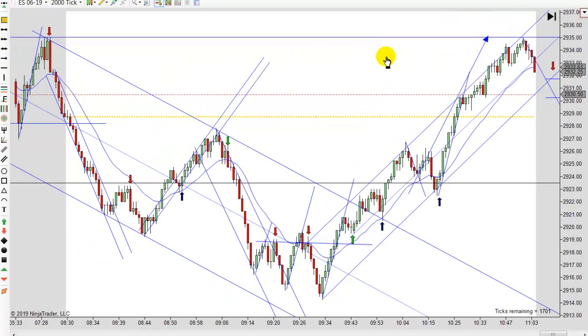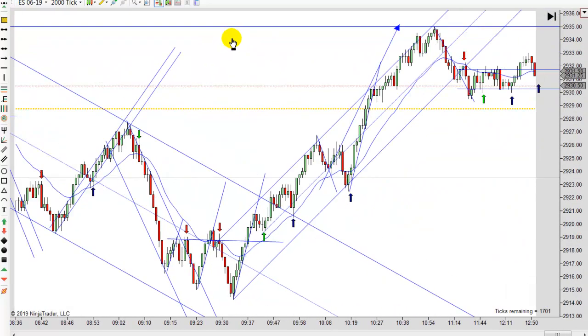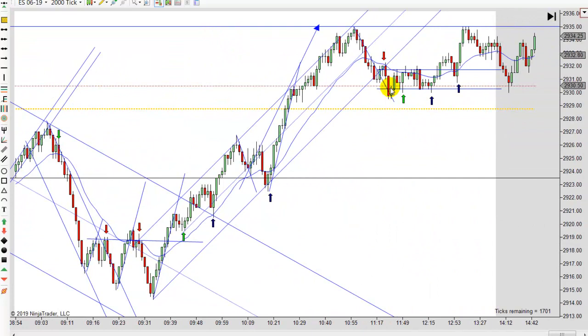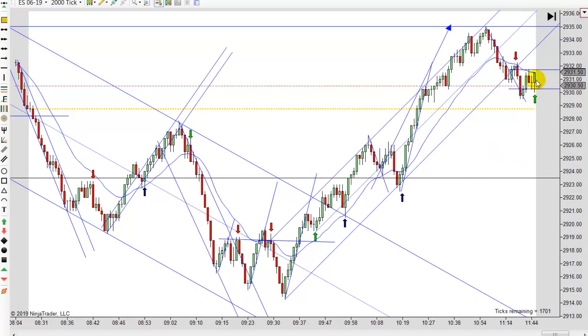Plus, we just had a double test of the overnight highs up here. And I really thought we'd go lower. You might have even considered going short right there, but you've already got your break in a new low, so it's a little risky doing anything right here. If anything, it looks like a short trap, and you might have tried to go long. At that point, you wouldn't have had a little trading range. You can see what it looks like. It looks like a little short trap. So you may have gone long.